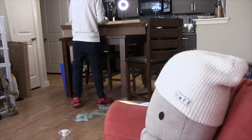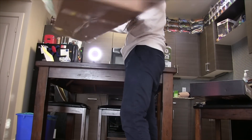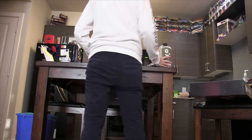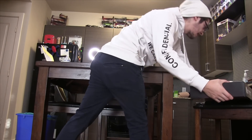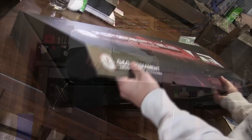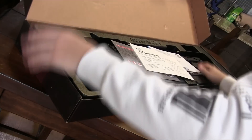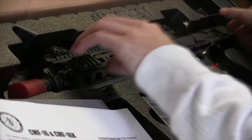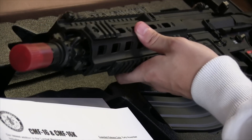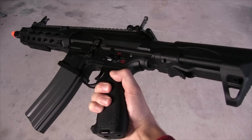BBs and a brand new battery are always appreciated, and so is an early release Combat Machine that looks as good as this one. I've known about this rifle for a while now, and ever since I was shown the estimated price point and feature list, I knew I wanted to show it off so people out there would have a new option to start with in the airsoft world. You can think of this gun, which is called the CMF-16, as the premium of the Combat Machine line. But first, let me just look at this thing for one sec. I don't even like M4s much, but this one really looks good to me.